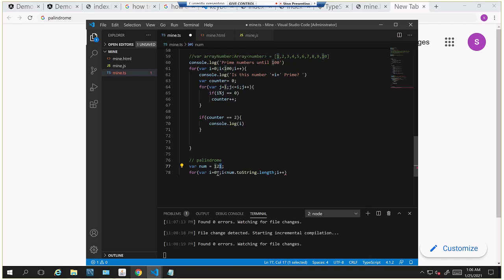So now j equal to length minus 1, and j is not required here, j minus minus.